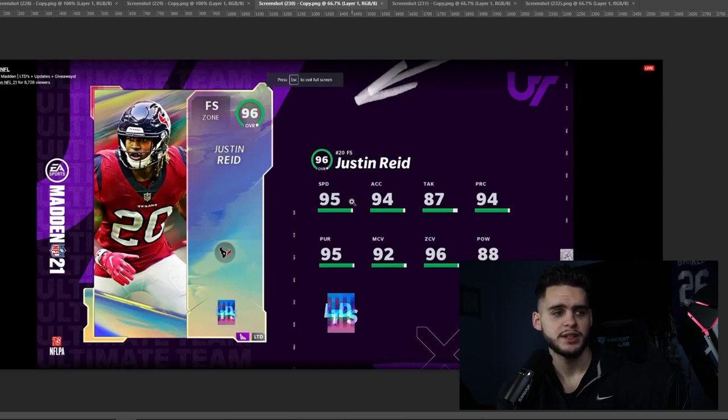He'll have 96 speed, 95 acceleration, 88 tackle. He will get to 99 play recognition, 96 pursuit. He will get to 98 man coverage, 99 zone coverage. He'll have 99 zone, 96 speed, 99 play recognition, 89 hit power. Is he the best safety? He's definitely up there for one of the best safeties. I don't know if he's overall the best, but guys, he's good.